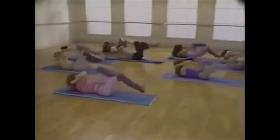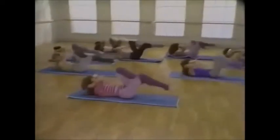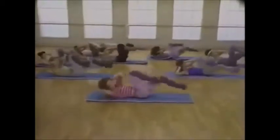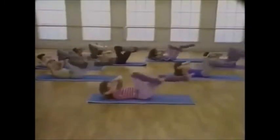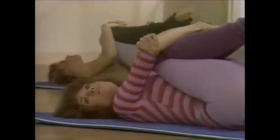Three, point. One, two, three. Keep those legs close to the ground. Six, seven, eight. Flex. One, two, three, four, five, six, seven, eight. Hug your knees in again. Breathe in. Woo! Hug your knees tight.